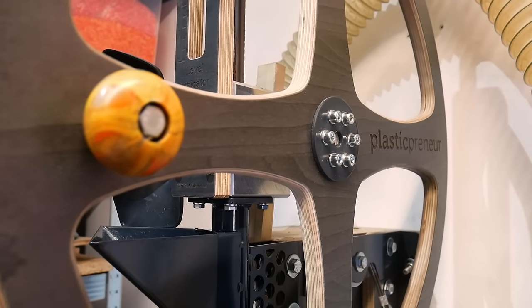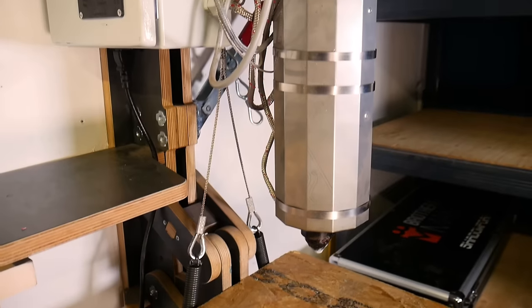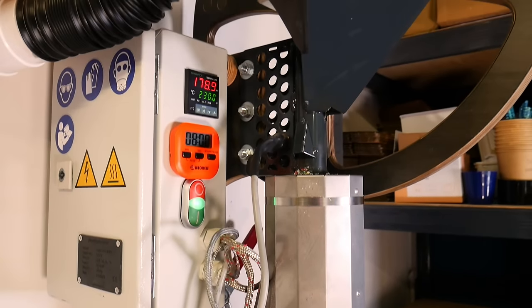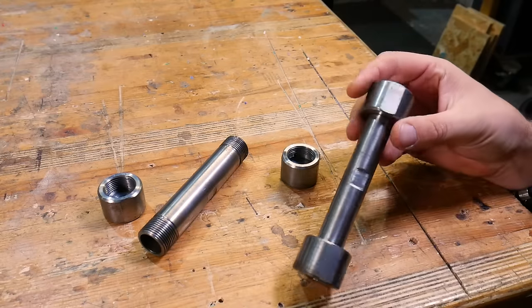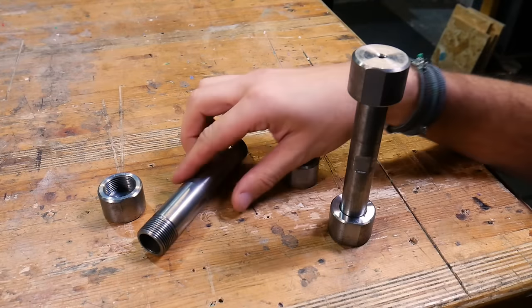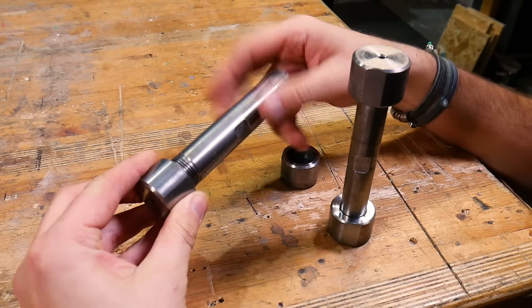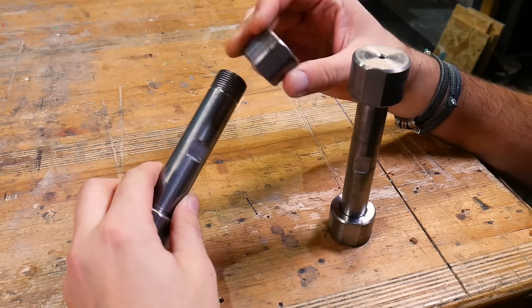Our injection moulders are the machines that we use to make our recycled plastic products in the workshop, and we wanted to find a way to use these to help us make pen blanks. With the help of our very good friend Gus we came up with two pen blank moulds. They're hollow tubes with a threaded injection port on the top cap to allow plastic to enter. The bottom cap is also threaded with a small grub screw right in the centre which helps for drilling the pen blanks later on.